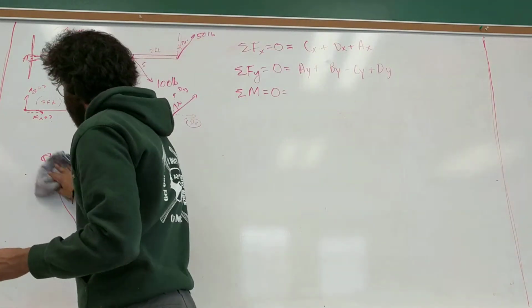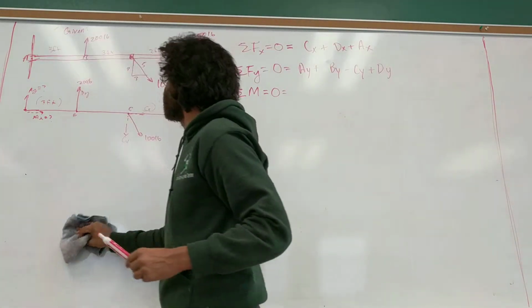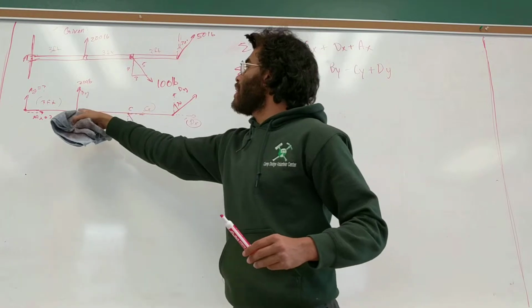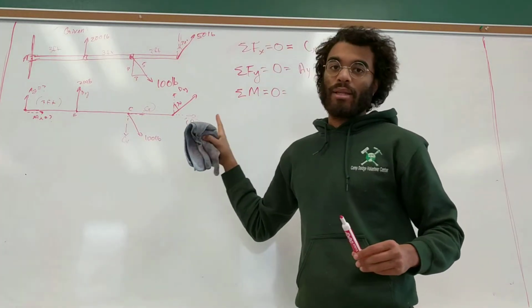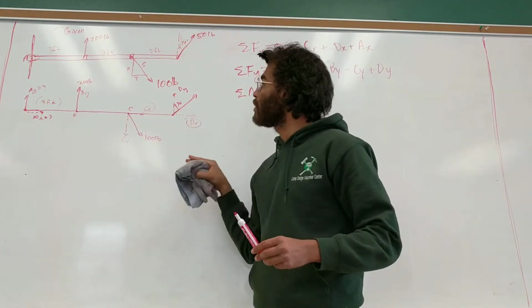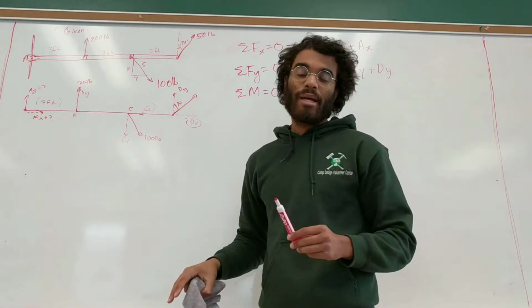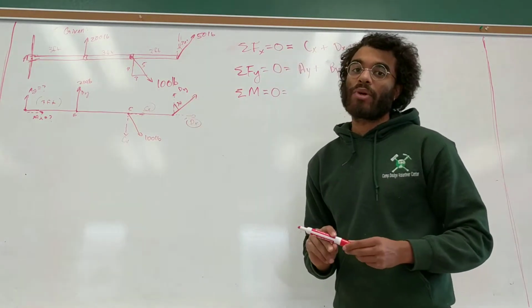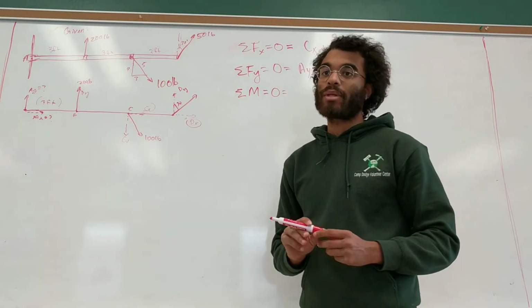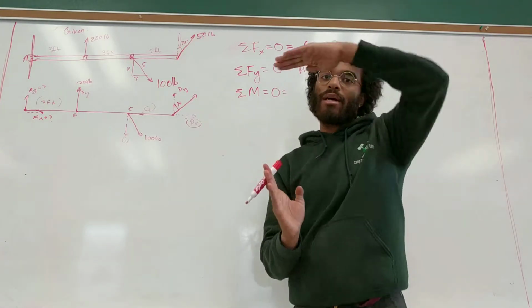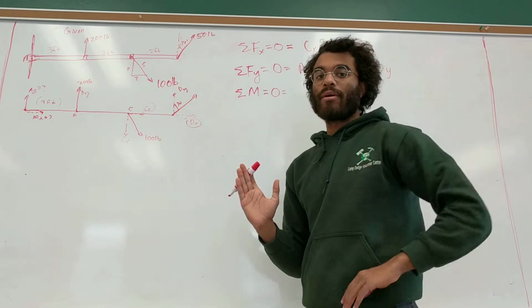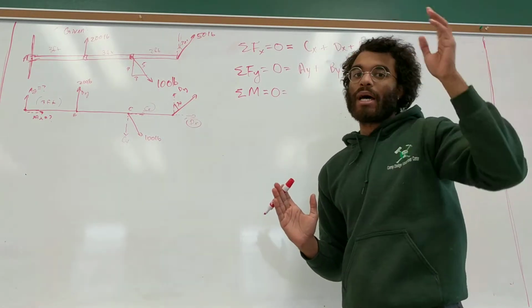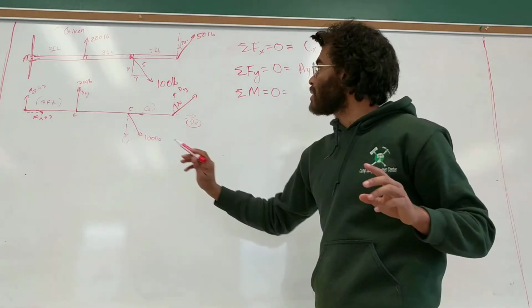But you can still have internal forces. And what I'm trying to point out here is that the CX and the DX lie on the line of action and will not cause the bar to move up or down. So we don't have to worry about that in our moment equation, because we only look at the forces that cause torsion or movement up or down, right?